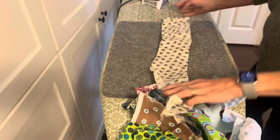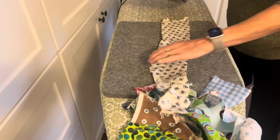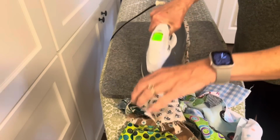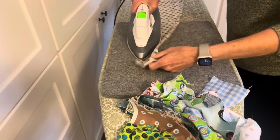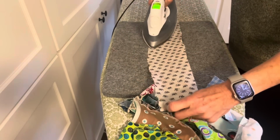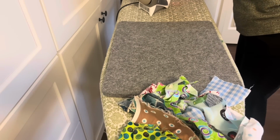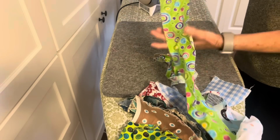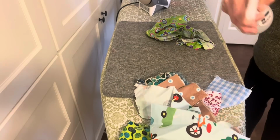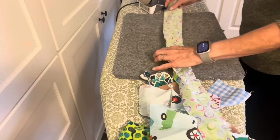So I have to start from scratch today and make some strip sets using a lot of this leftover fabric I keep in a basket, and I sort of organize this basket. I call it my strip basket, and these are strips left over from making quilts. I try to make sure they're at least 12 or 15 inches long. I try to get long strips in here, and I'm going to press them before I begin working today.